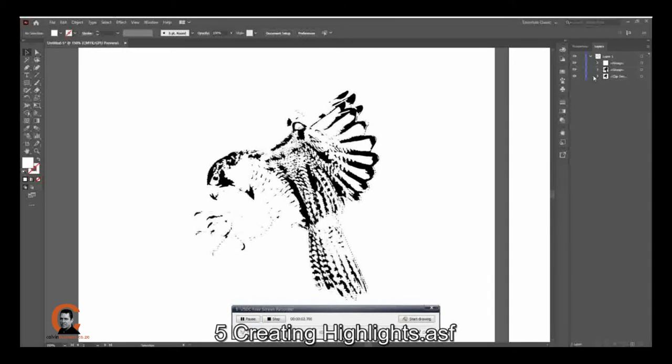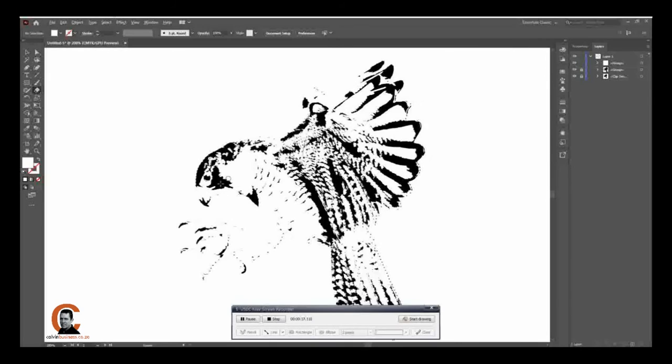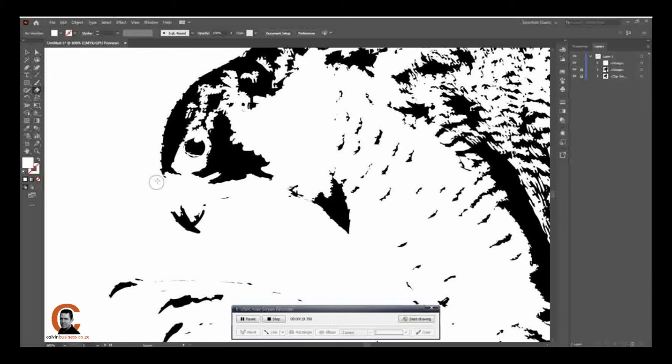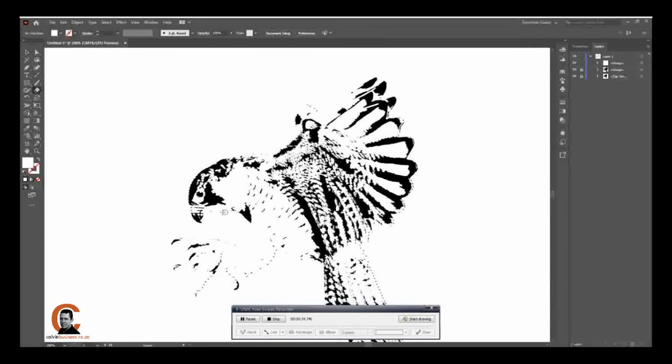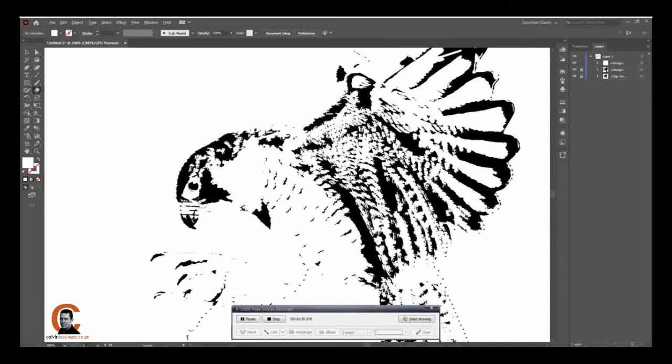Right, so here we would first have to lock the two layers at the bottom so that the only layer that is unlocked is the highlight area. We go to the eraser tool from the toolbox, and we use the keys on the keyboard to get the size correctly. That's the bracket keys. Once we've got our size correct, we can just simply brush out, and that will reveal the lines. So now we're brushing out the highlight parts, but because it's locked, the lines won't move, neither will the lines be erased.